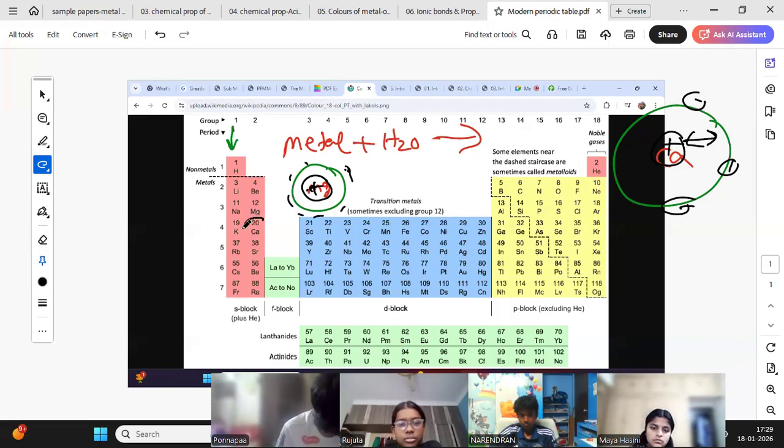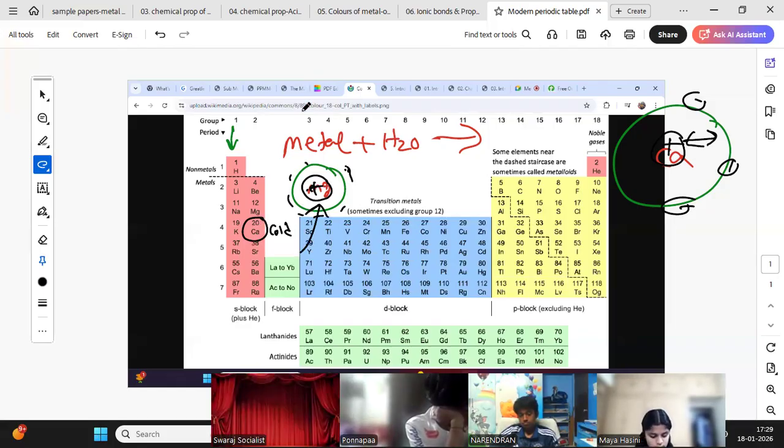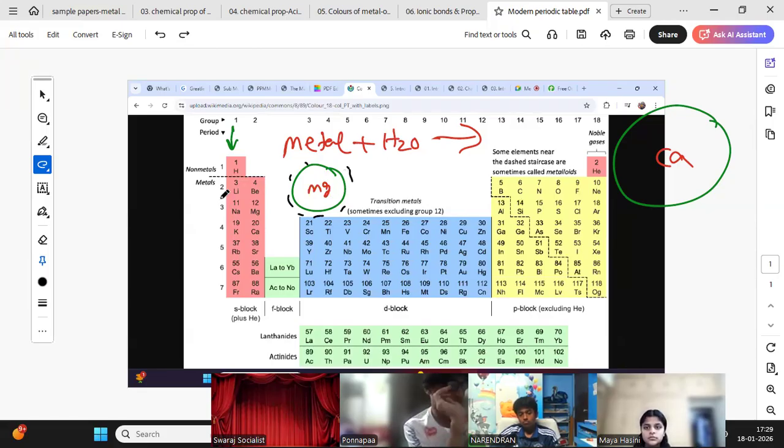That's the reason, students. Calcium, even with cold water, is able to react. It is able to lose electrons. But magnesium, being very small, has its electrons and protons tightly attached, so it is not able to lose electrons in the reaction with cold water. That is why we increase the temperature by using hot water. So there is a concept of ionization potential. An exception doesn't mean we don't have logic. Exception means we have logic, but at this level we can't understand that logic.